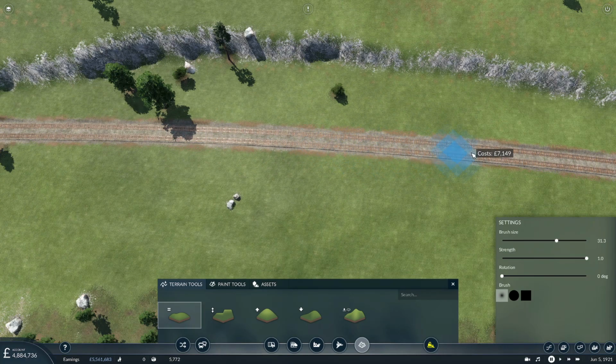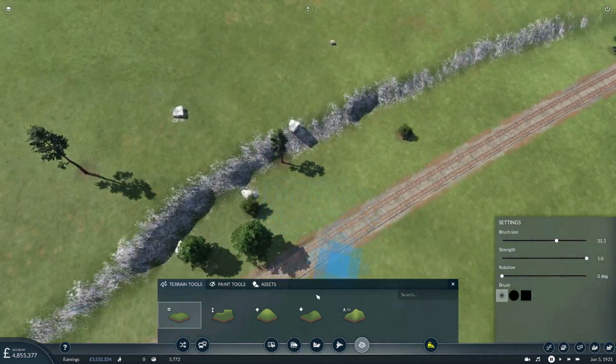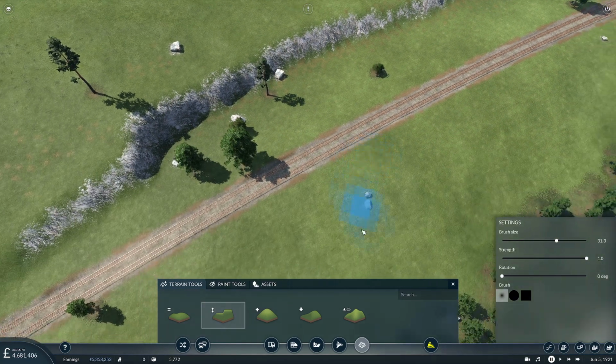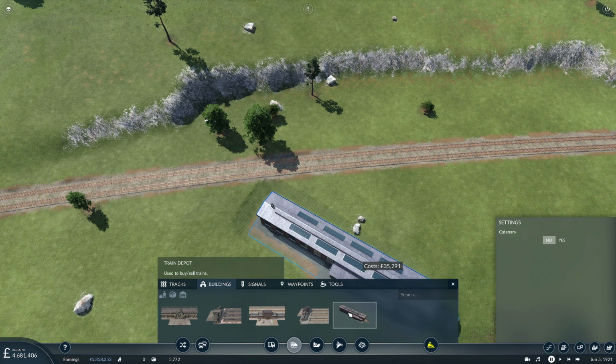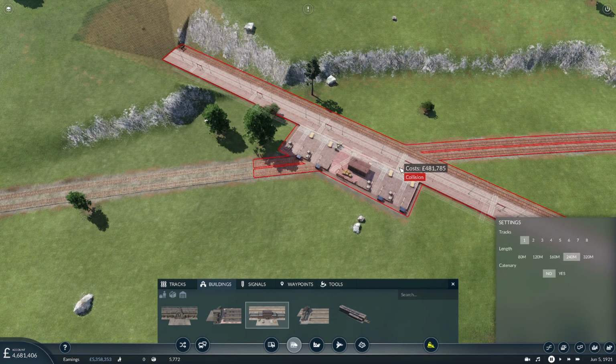Oh, you can't help yourself, can you? Look at you smoothing it out. That's not required at the moment. Right, is that enough room to get us a station at the side? I hope so. And we've got the station pre-selected. That's the depot. Although, no, we're not going to use that depot, are we? We're going to bring it in from the other side.